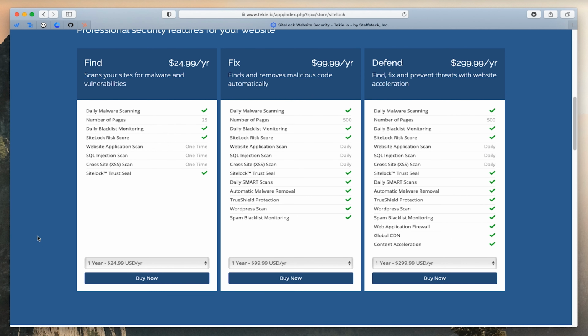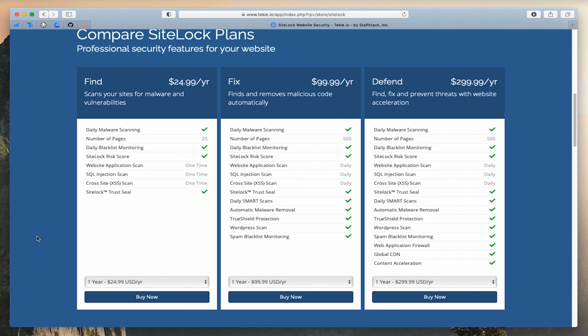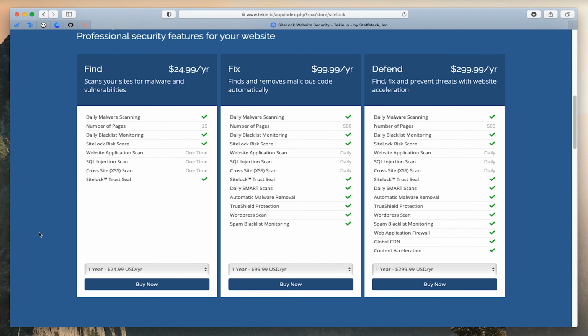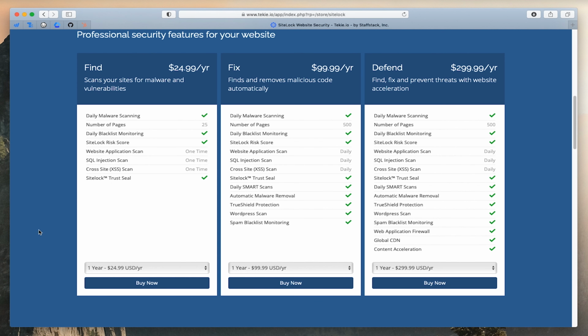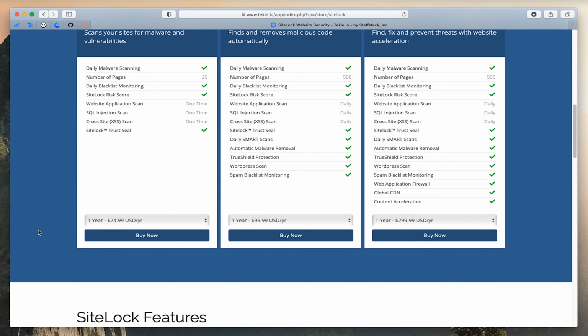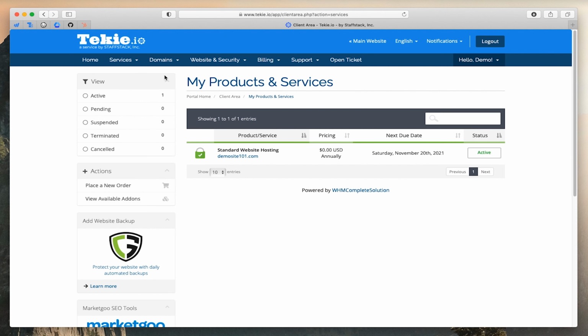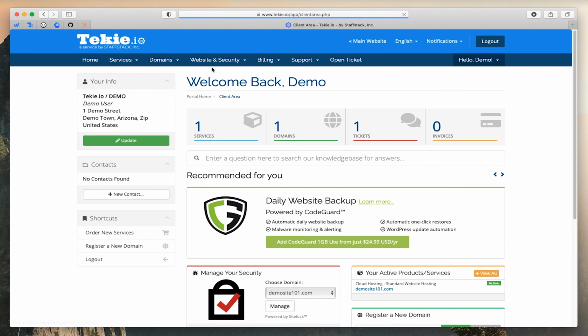It finds and fixes malware for you, because this can be a very costly process when websites do get attacked by malware. To pay web professionals to resolve it can get very expensive. So this is definitely a service that we recommend. There is a free version that automatically gets added to people's accounts, and that gives you free and basic scanning. Okay, so that's just one example of the different service offerings.